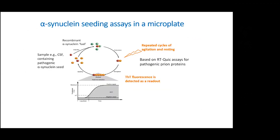One other marker to discuss is alpha-synuclein. So this is going to be a little different than the markers I've shown so far. All of the markers we've been interested in somehow relate to phenomena where proteins, A beta or tau, have aggregated, and then this causes brain pathology downstream. Alpha-synuclein does the same thing.